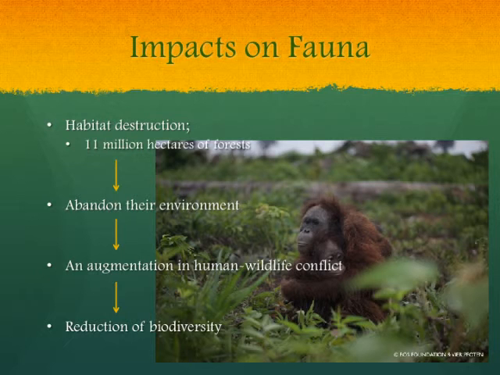Moving on, we can highlight that palm oil production naturally has a negative impact on fauna. For instance, this industry has largely been responsible for habitat destruction, and particularly the habitat of the orangutans. Their natural habitat consists of the Sumatra and Borneo Islands in Indonesia. Nowadays, palm oil production has destroyed more than 11 million hectares of forests in Indonesia.